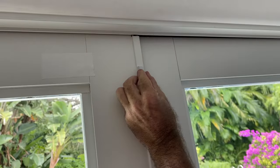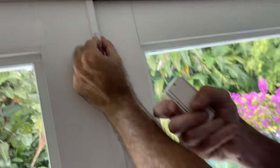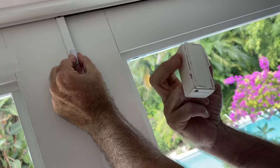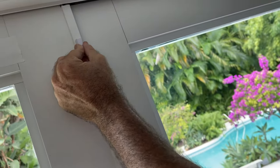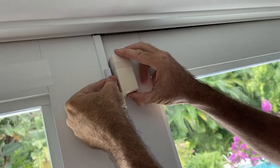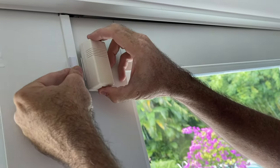Peel this off and stick it on the fixed part right here. Peel the tape off the back side here. See this right here — this is the switch part, so that has to be facing the magnet. Show me the switch part again — this part right here — it's got this little bit that has to be right in between the magnet, so it's going to be like that.